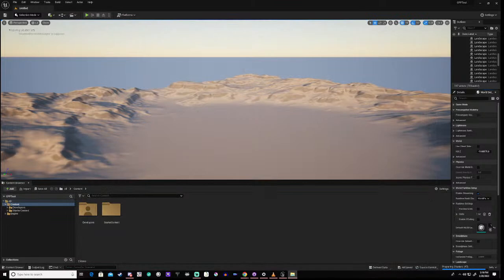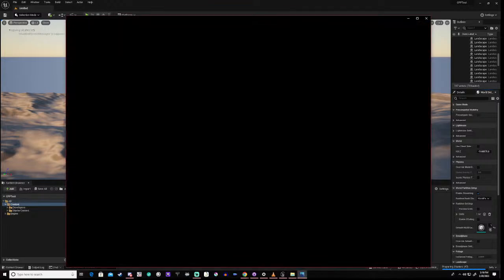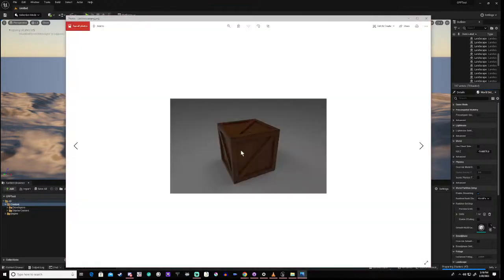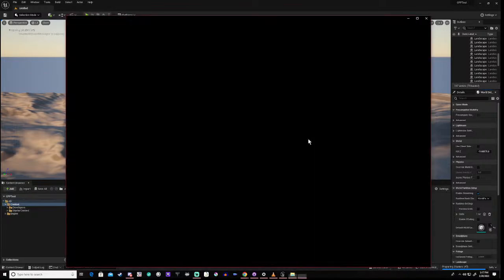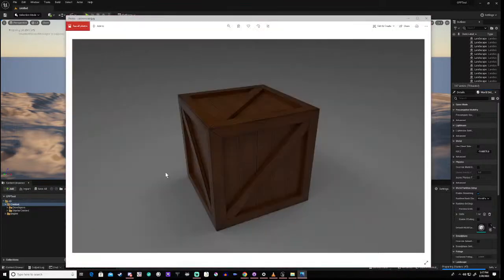Okay, and here's a bit of a cartoon version of the crate. That's hand painted, that one. The other one was using Substance Painter and basically putting stuff on like a material, whereas this was actually painting with a material. That's not a very good picture actually, that's a better one I think. This is more of an art style, more of the cartoony type thing.